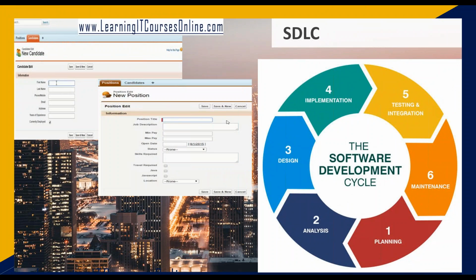Next, we'll move to SDLC, Software Development Lifecycle. So from a sales perspective, I need to think of how developers and administrators think. And one thing that we all are taught is the SDLC process, usually the software development lifecycle. So before I start creating the recruiting app and dealing with the positions and the candidates and designing it, this is the process and this is the way our developers think.